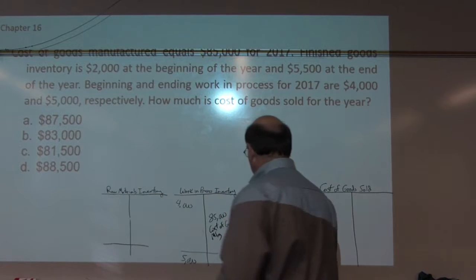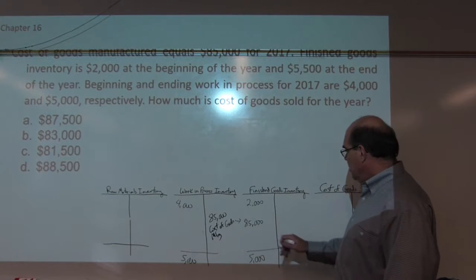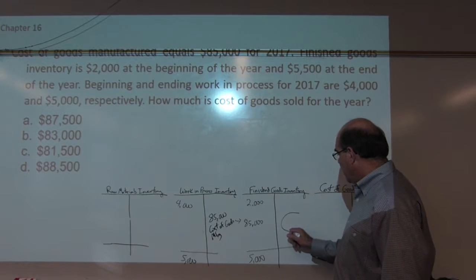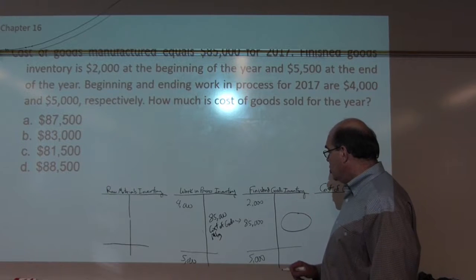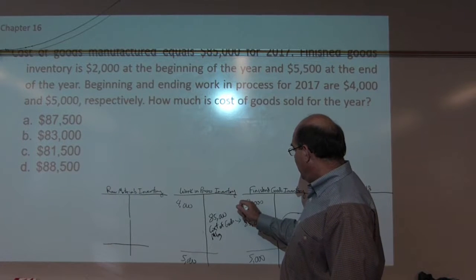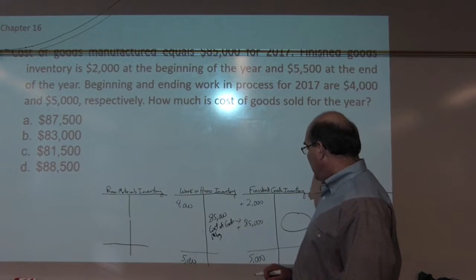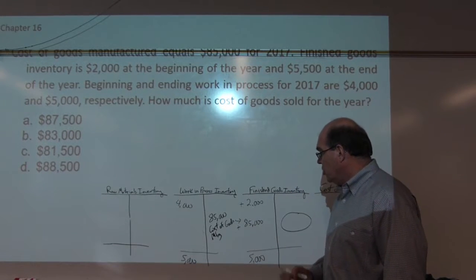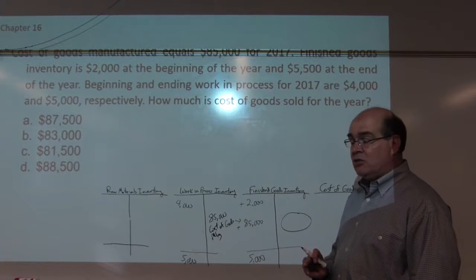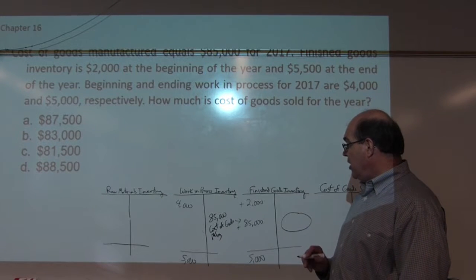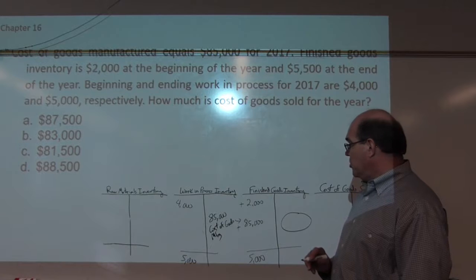So what we do know is we have the three pieces here, so we're trying to find the amount that got sold, that was transferred out of finished goods. So again, we can add the beginning inventory. We have $85,000 worth of cost of goods sold, so to add it together on the cost of goods manufactured schedule, that would give us $87,000 of goods available for sale.